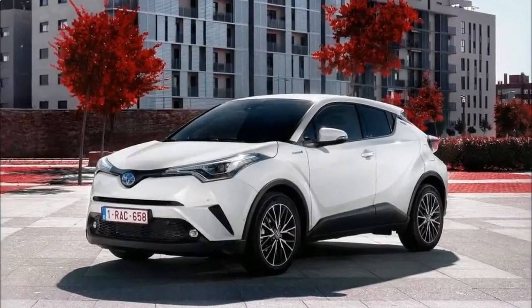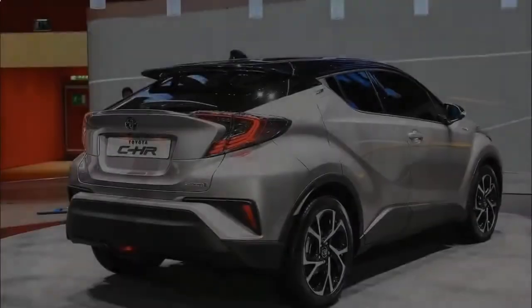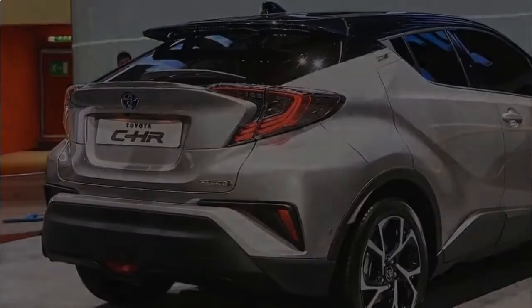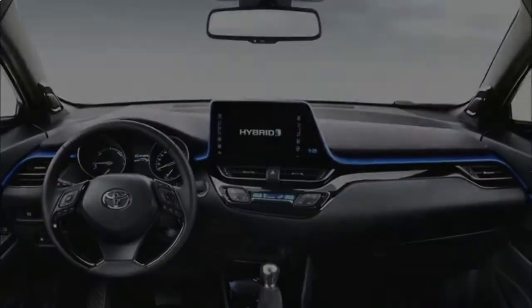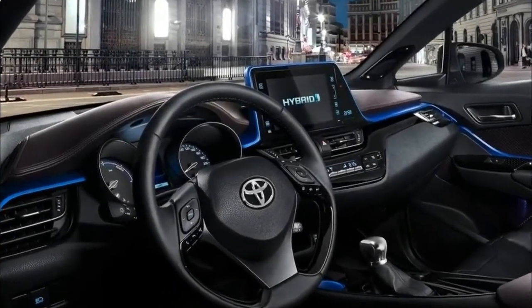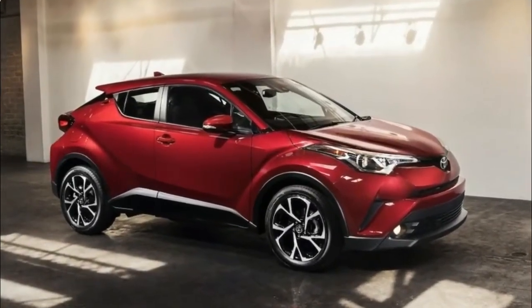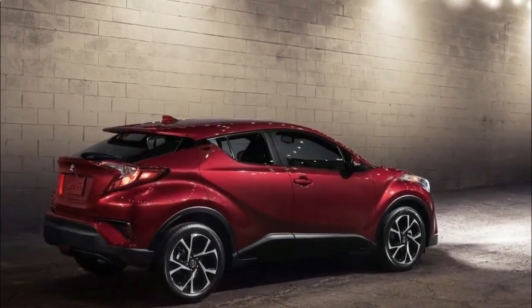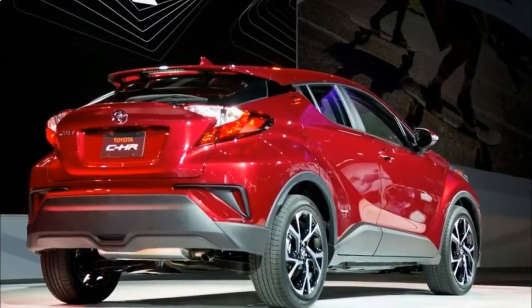The C-HR's design is by far its most distinctive feature, with busy but interesting sheet metal that underscores the coupe-like, high-riding explanation of its model name. A rising window line, high stance, and expressive lines, swoops, and accents do actually come together to make an interesting and noticeable design that we grew fond of by the end of our test drive. Front and rear occupants will find lots of headroom, a benefit of the high-riding stance, and rear seat riders in particular get cabin width, a comfortably upright seating position, and plenty of shoe room under front seats. The C-HR looks smaller than it is, to the benefit of its occupants.